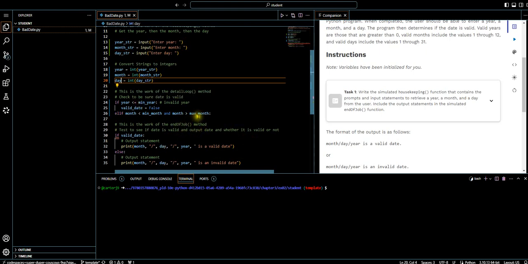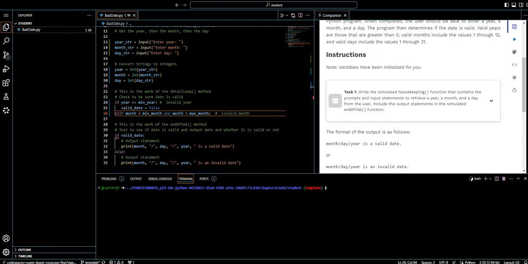Alright. So what was that? Month, max month, and it should be hashtag and valid date. Where's my other invalid? Another space. So we have two spaces before invalid year and invalid month as well. Let's give it more clarity. Looks better that way. So after that we have valid month false. So valid date false. Valid date false.